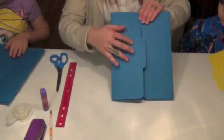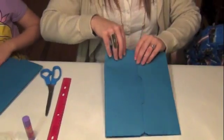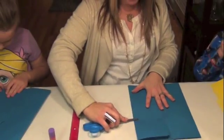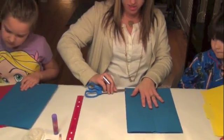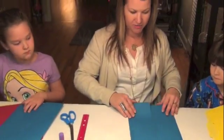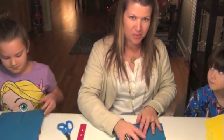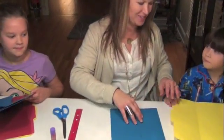If you notice, it's almost like a lock and key. Those two are going to fit into each other. So now, go ahead and make a nice crisp fold here and a nice crisp fold here. So we have our lapbook. We're going to do the same with our other colors, yellow and red. I'll tell you why in just a minute. We'll meet you right back.